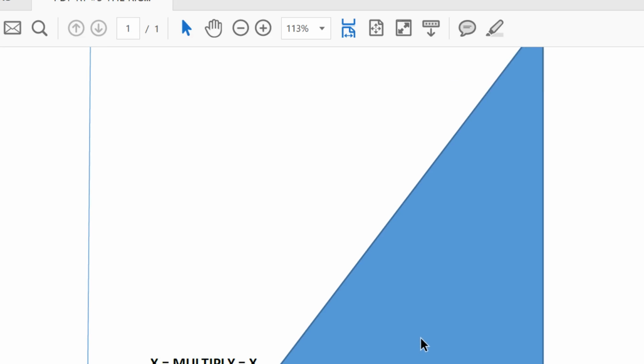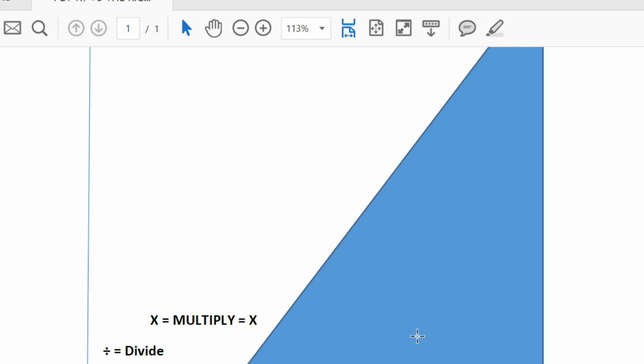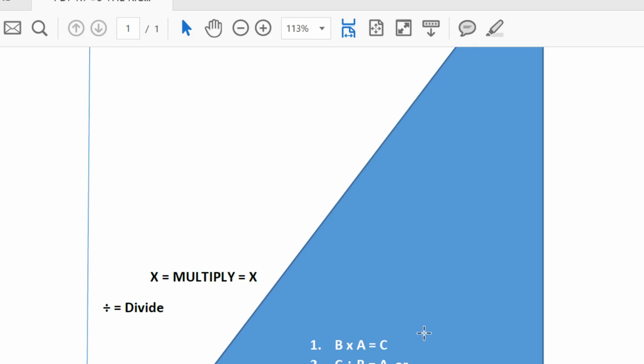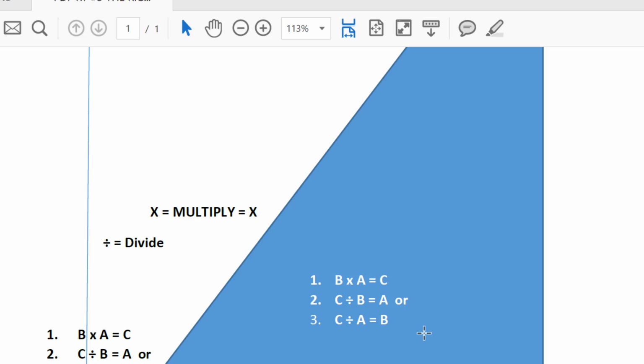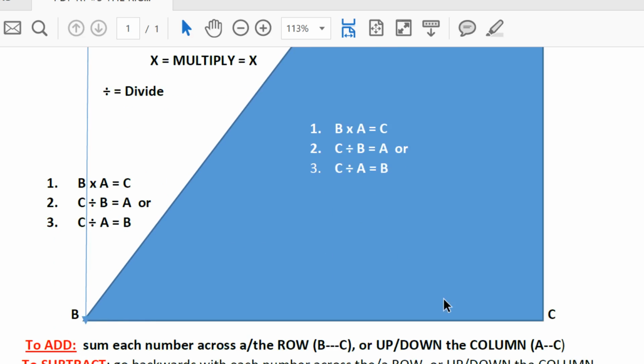This is a powerful yet simple way of learning and teaching the four basic math skills: multiplication, addition, division, and subtraction. MADS, I call it the MADS math right triangle. Students should know this before they actually turn on their computers. Know these basic skills, master these basic skills before they turn on their computers.